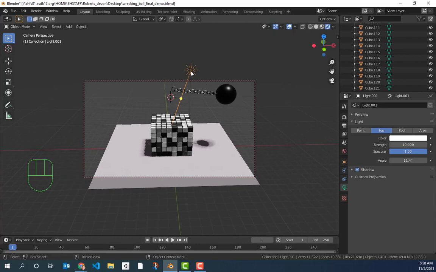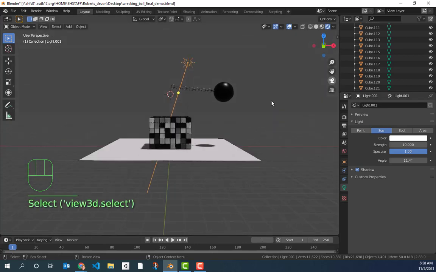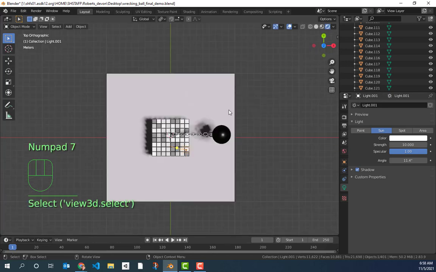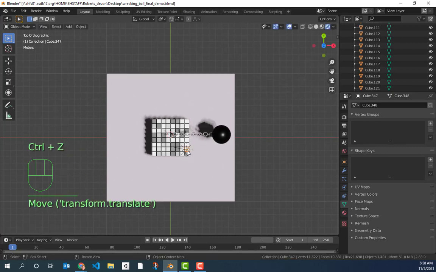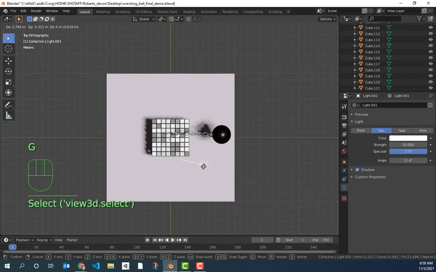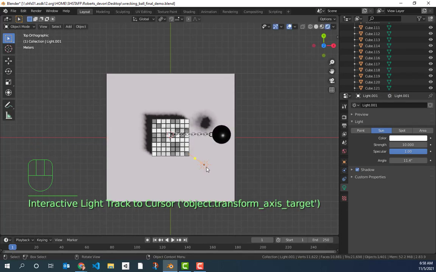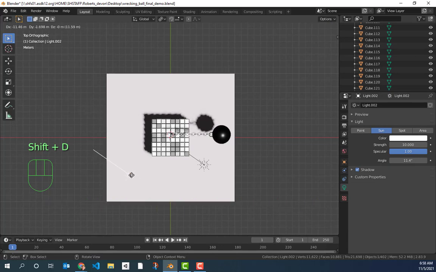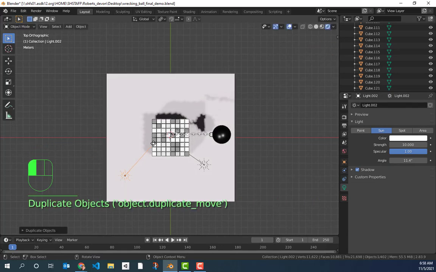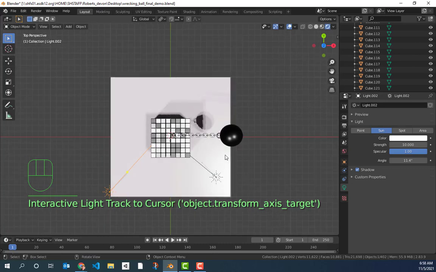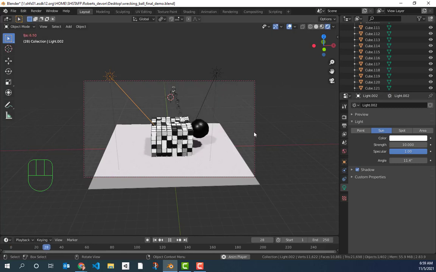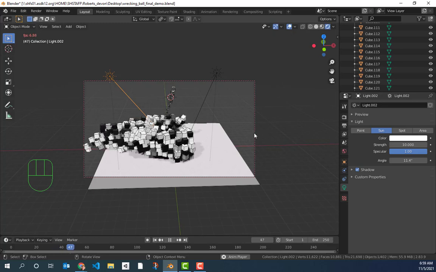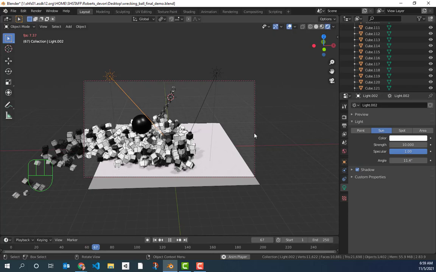All right, so and you can duplicate your light. I'm going to go ahead and toggle off camera here, and maybe hit 7 on my numpad, go into the top mode here, and I selected a block. There's my light, and maybe duplicate the light and do a little fill over on the side. All right, let's go back to the camera view and see what we've got here. All right, go ahead and hit spacebar. Test the animation out. All right, that looks great.